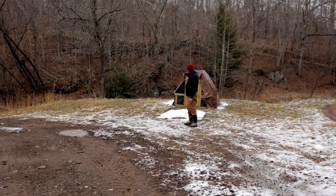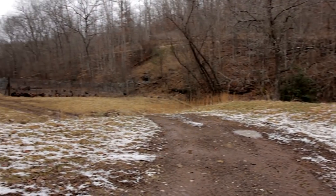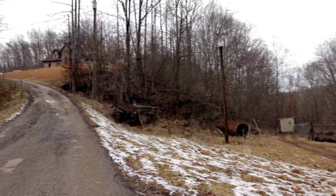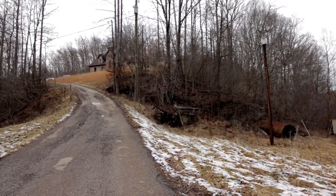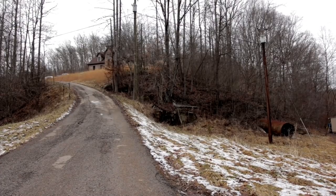You can see back here there's a gas meter. That gas meter is the original position of the gas meter when the house sat here. The responsibility of the utility company is to manage that line to that meter — after that, it's not their responsibility. From here to where I'm standing is only about 30 or 40 feet, so no big deal. But now you can see how far away our house is, and we had to put a lot of gas line in to be able to get gas up to that house.